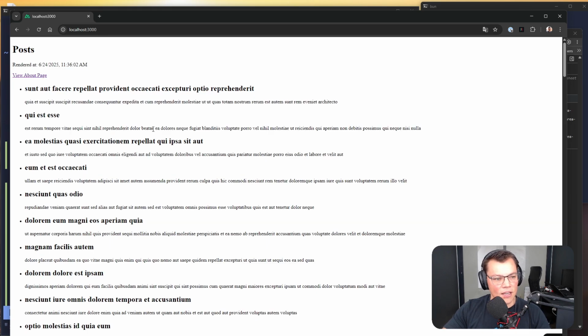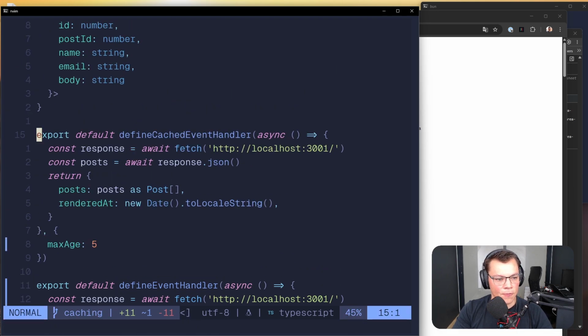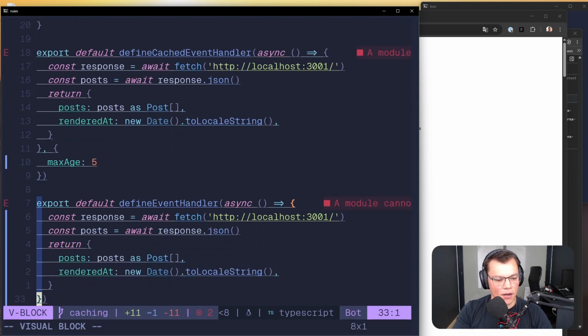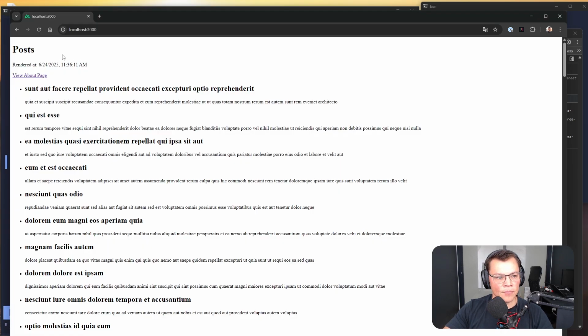And you could use lazy async data and show a loader instead of immediately showing everything or letting the page lag like that. But what I found is using caching could be a little bit more user-friendly because you basically instantly see the data. And let me show that to you. So now we comment that out and we go back to a cached event handler. If I refresh this, we should have cached data. So I go back and it's instant and it never lags again.